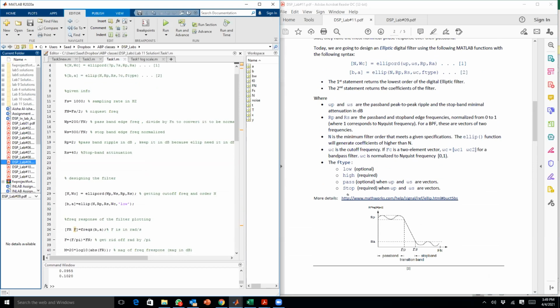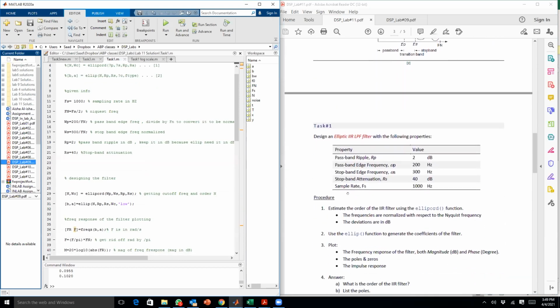Once we are discussing our work, you can also write down the codes. Okay. So for task 1, it says the sampling rate will be 1000. Then we need to find the Nyquist frequency, divided by 2. For WP, it says 200. And for WS, it's 300. So we are normalizing with the Nyquist frequency once again to find out the values.